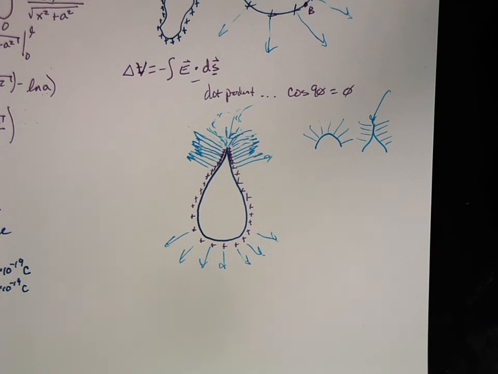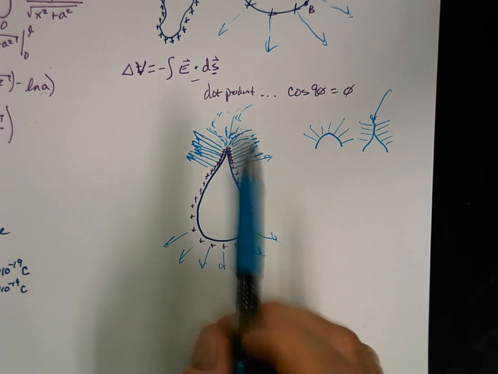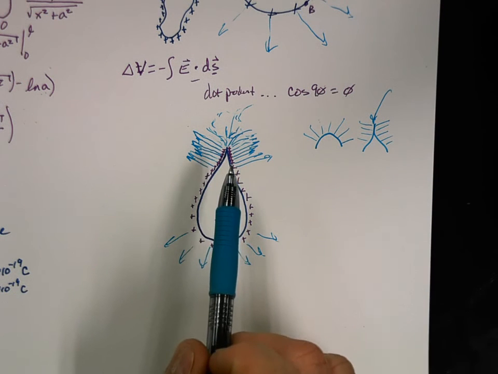Our ds on the tip of the teardrop changes so quickly that this is a real object. Therefore, there is no singularity, right? Singularities don't exist in real life, unless we're talking about black holes or the beginning of time. But if you make your teardrop in real life, and particularly at the atomic scale, there is no singularity there. There's just a ds.